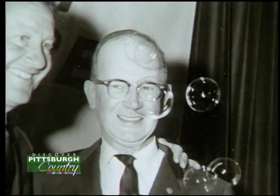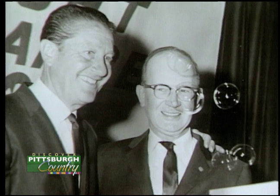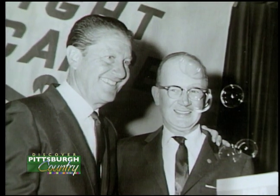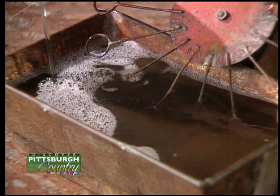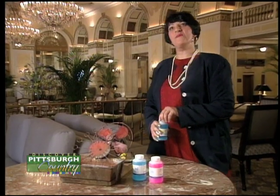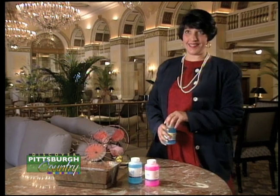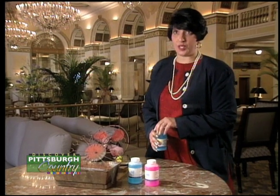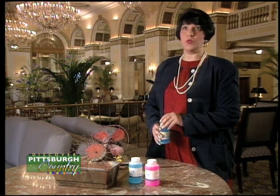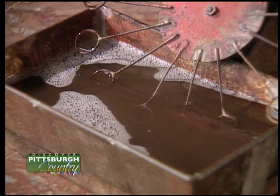Then, 10 years later, one of the hotel's engineers, Ludwig Dernoschik, rigged up a crazy little device that made bubbles. It became Lawrence Welk's first bubble machine. Well, Welk came back to the hotel in '48, shortly after this machine was invented, and they put this together with his champagne music makers, and history was made.